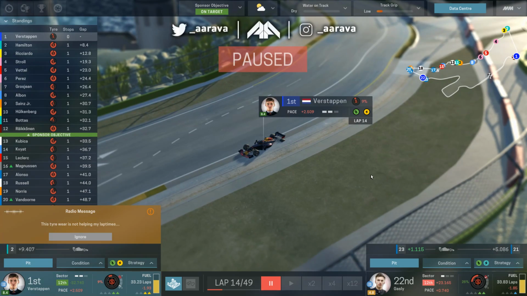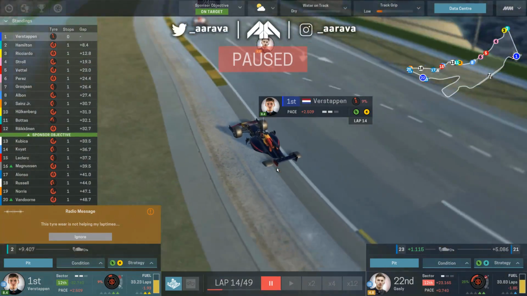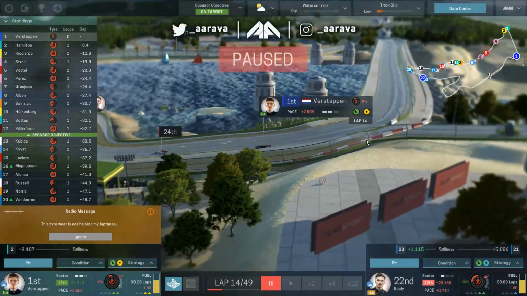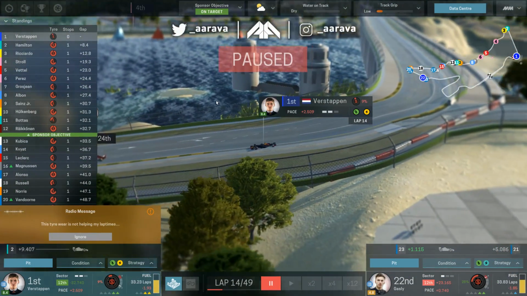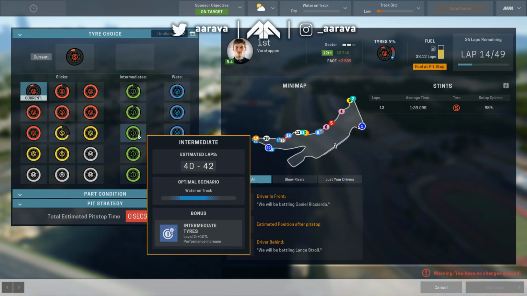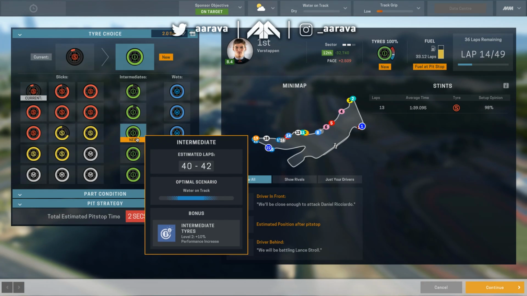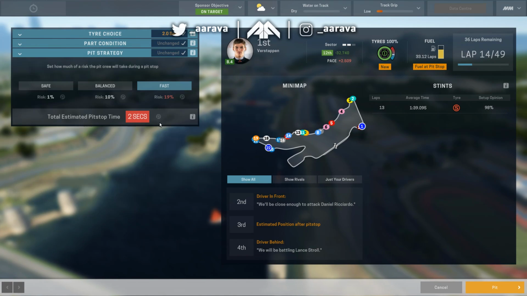Do I risk it? Do I not? Do I go on Inters now? Also, our car is in the middle of the ground. I don't know how to call this one. This is really tricky. He is closing us too quickly. So I need to do something. There's no water on track, though. So do I risk a worn-in set of Inters? Yeah, look, I'm going to have to go for it.